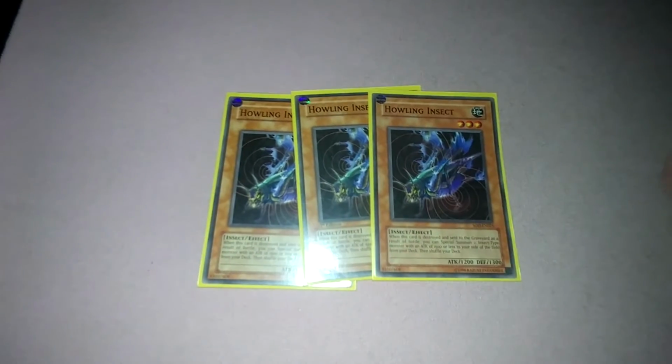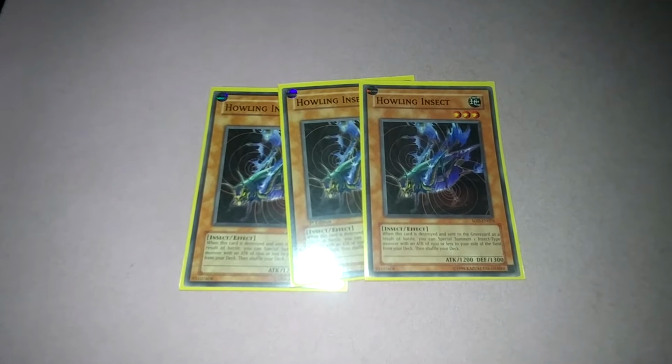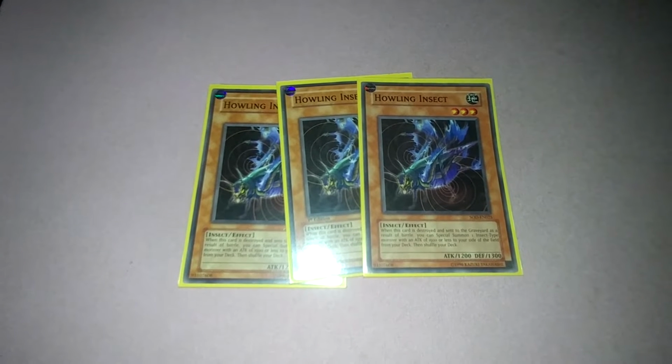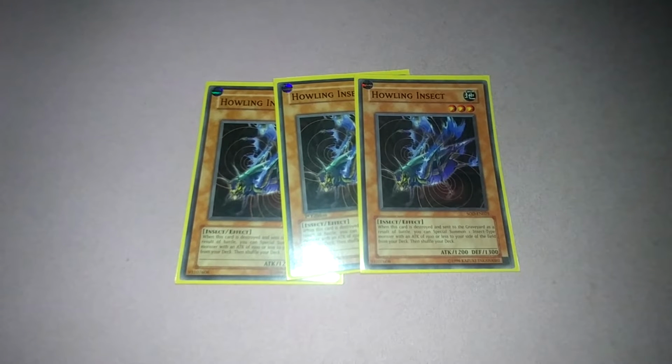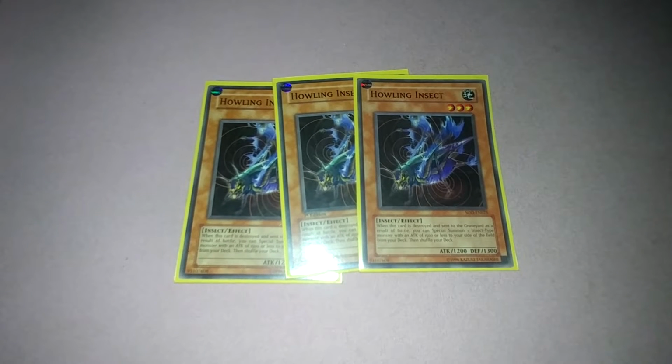Howling Insect. When this card is destroyed and sent to the graveyard as a result of battle, you can special summon one insect type monster with an attack of 15 or less from your deck, then shuffle.